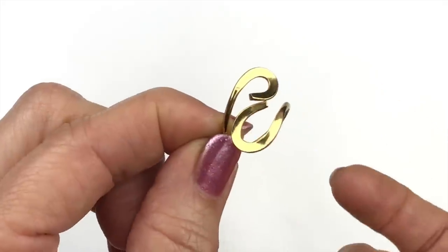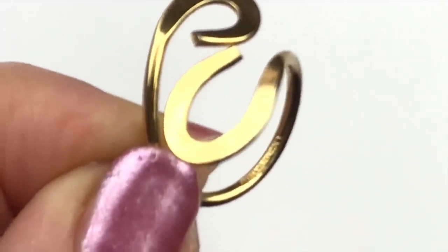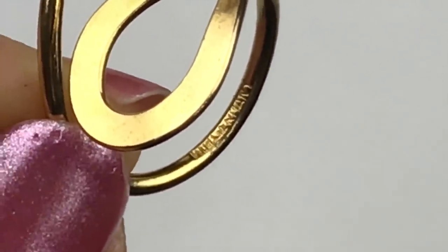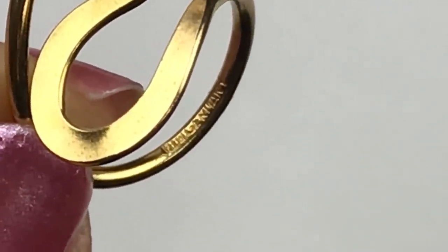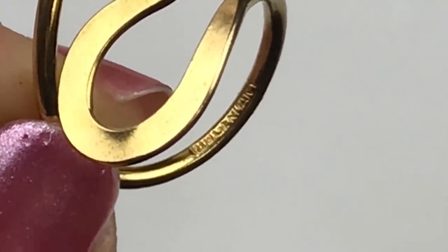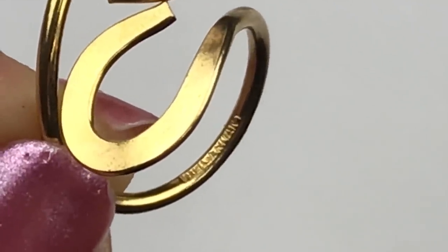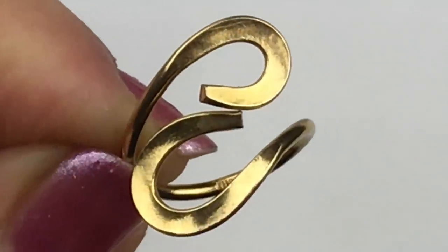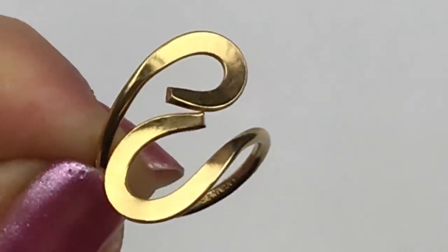I am intrigued by this ring — a gold tone wire-wrapped ring that looks handmade, and it is stamped inside. The stamp says 'W Germany' — actually it says 'W W Germany,' which has me confused. Is that just a mistake in the stamping, or is that some sort of meaningful indication? If you can shed any light on that I'd appreciate it.